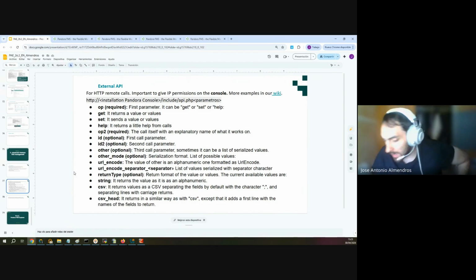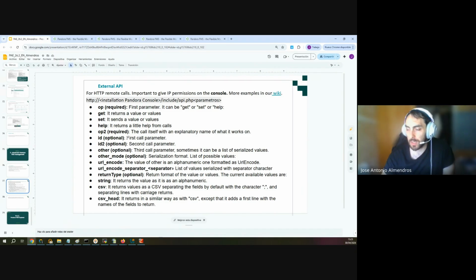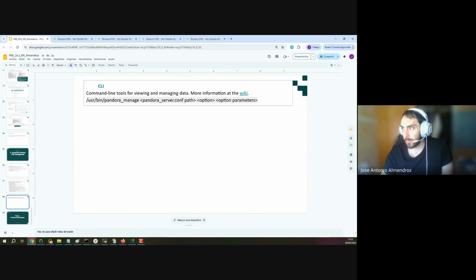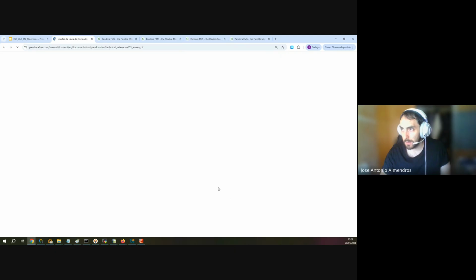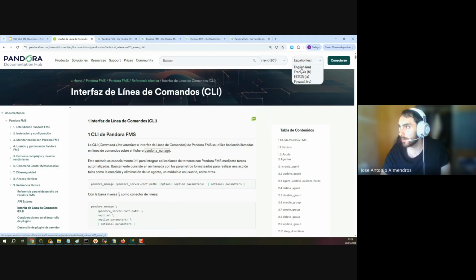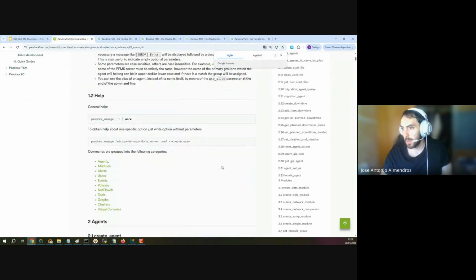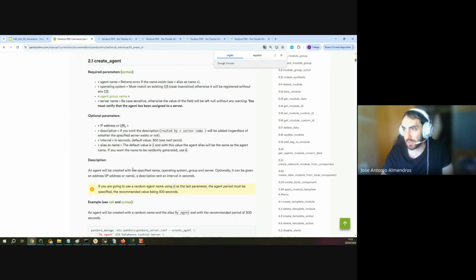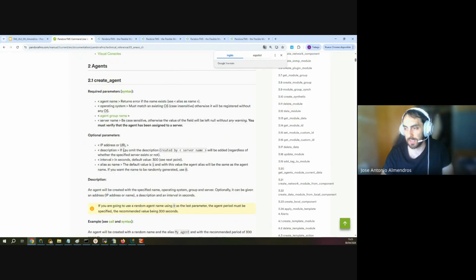These are features that we can use for automating things or for custom development. And with the CLI, we can view, edit, or create new things without accessing the console.